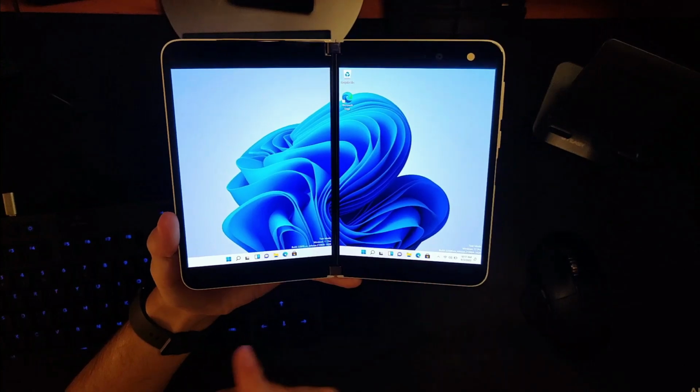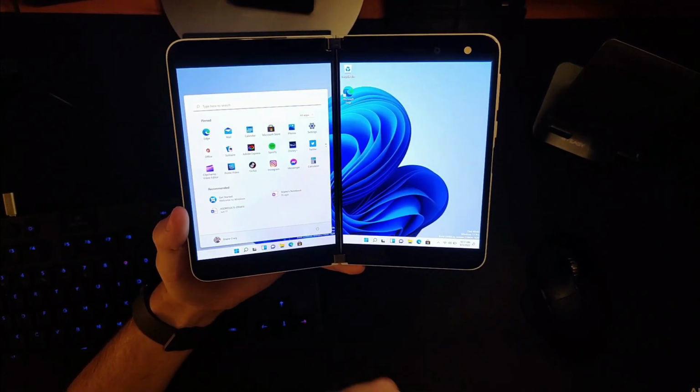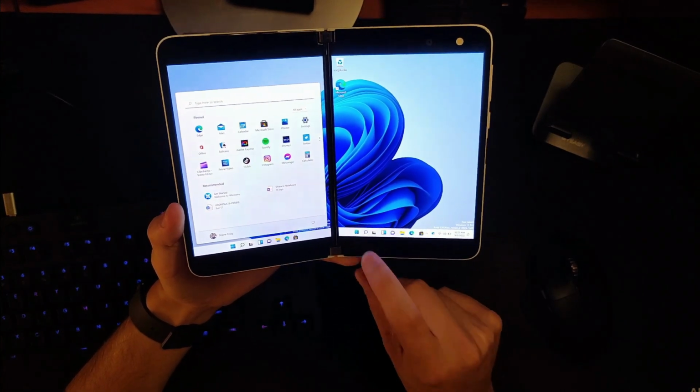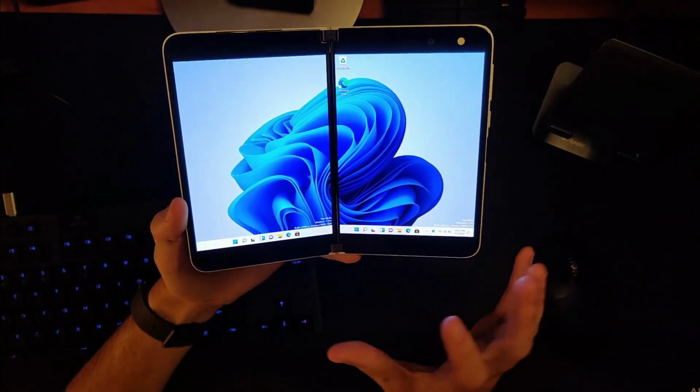That is what I wanted to see. So everything is functioning correctly. And if we hit our start button there, you will see how good that looks. And same thing over here. And this is functioning as a dual monitor setup.